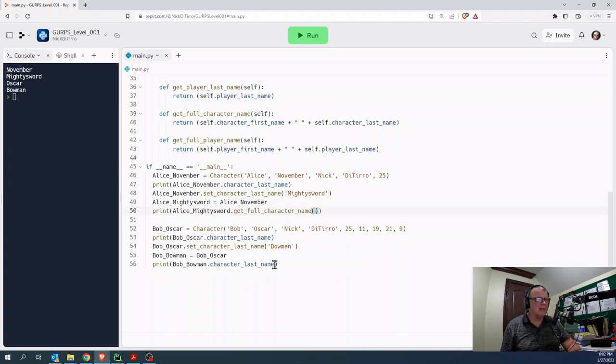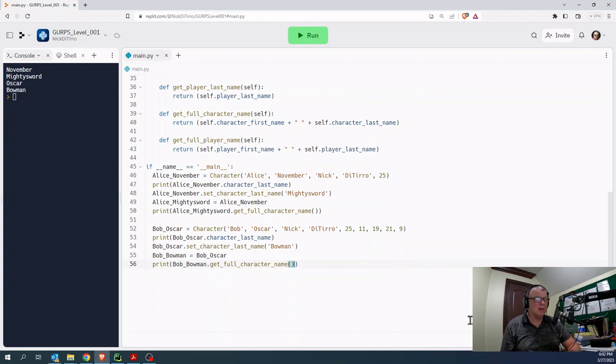And I'm going to do the exact same thing with Bob. I'm going to say get full character name. Not going to send it anything because it's self. It's a get the full character name based upon self, or based upon Bob Bowman.